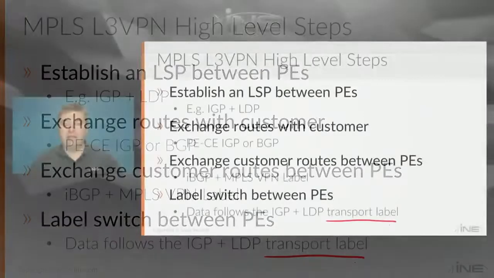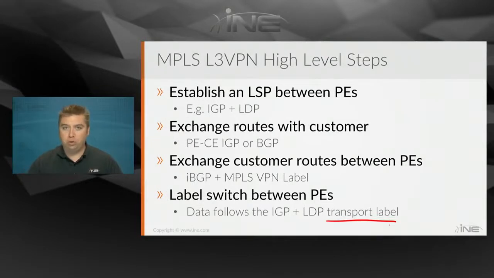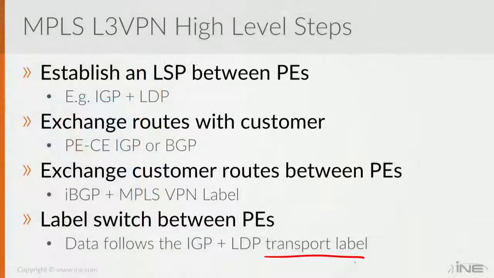Now, we'll see in later examples, once we start to get into details of troubleshooting L3 VPN, this is one of the simple ways that you could cause problems: if for some reason you're advertising the route with a next hop value that is not reachable via a label switch path, it means that ultimately the customer's traffic over the MPLS core is going to get dropped. But again, the simple way to prevent against this is that if we're running IGP plus LDP everywhere and we're advertising our loopbacks into IGP, it should mean that we have a full mesh of connectivity everywhere in terms of our label switch paths.